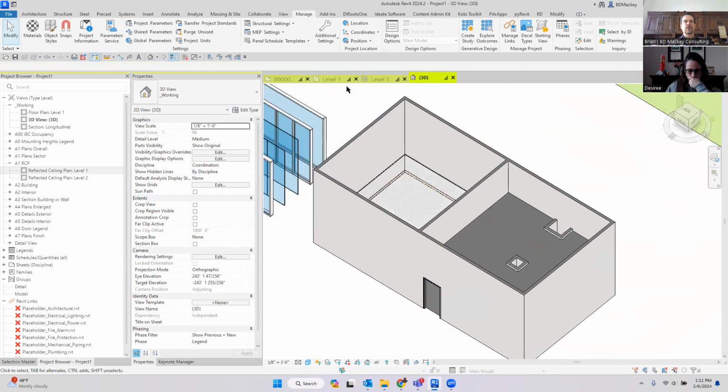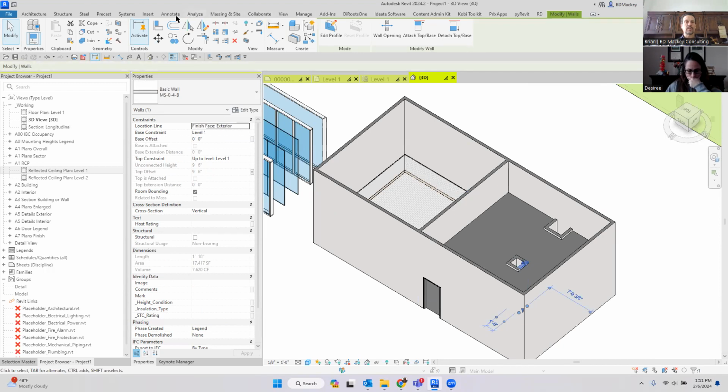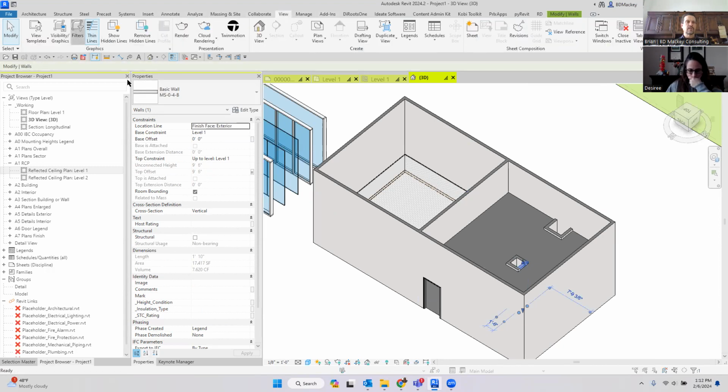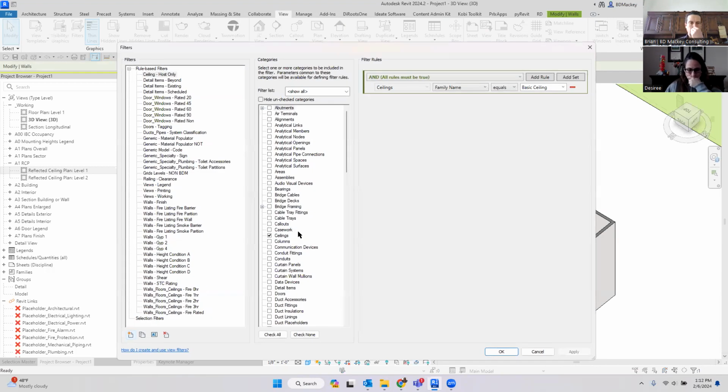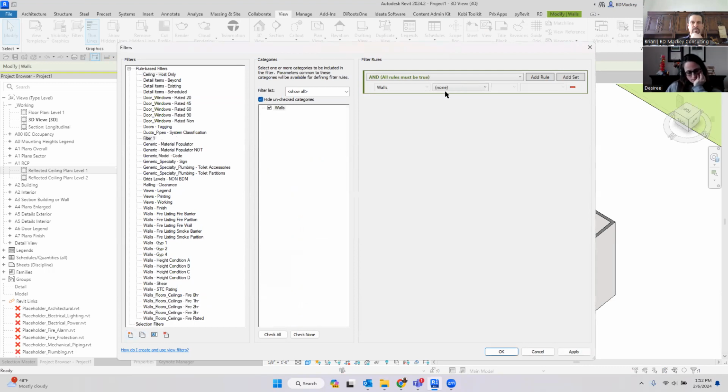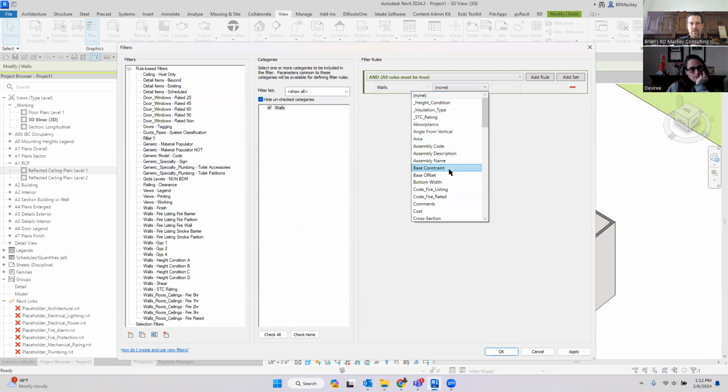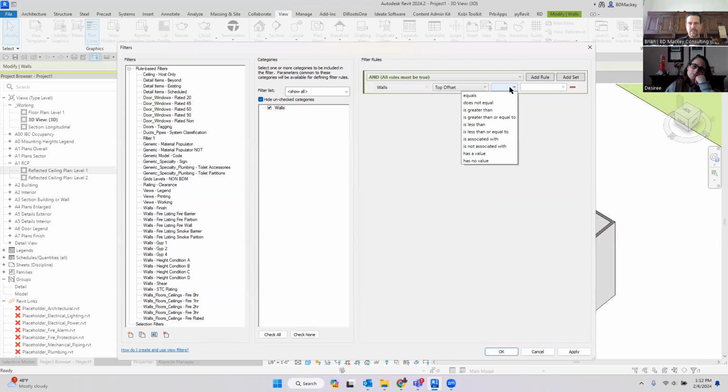And then the other thing, I don't remember where to do this, but there is a way, I believe it's through filters. You can say is associated to a global parameter. So if we just go do one for walls, new, cool, it's for walls. I think there was a way to come in here. What was that? My top offset. I thought there was a way to say, yeah, it's associated with a global parameter.